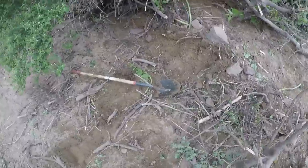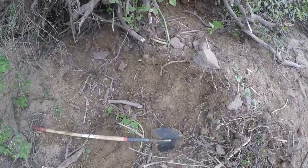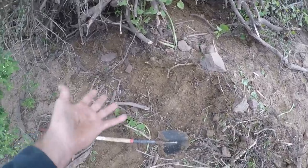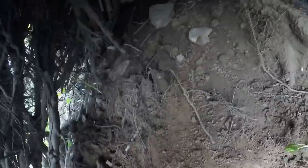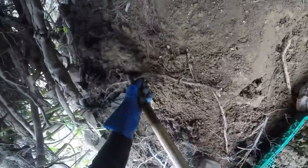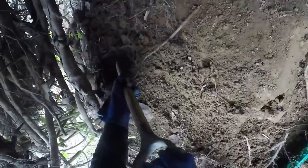About an hour and a half in, I'm back to this place. It's right where I found a Stringtown Lancelet, aka Eastern Scots Bluff, right here. What I'm doing, I'm back up in this beaver den. All this dirt that they've shoveled out, clawed out of the bank, dug out, whatever you want to call it, is right in here. And I brought a little short-handled shovel so I can maneuver it in here.